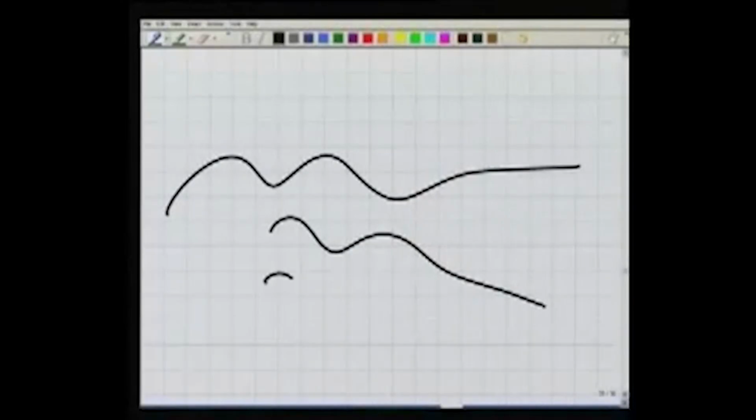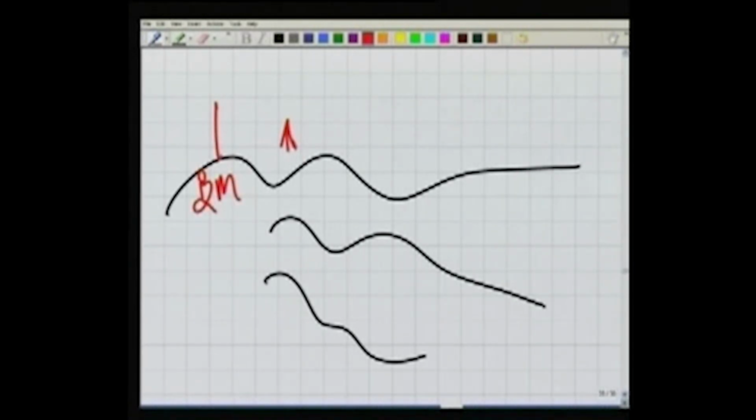For example, if we have a big area, I keep my level here. I know this is my benchmark. Benchmark means I know the RL of this point, and I take a back sight. We will talk about this back sight and these sights again later on. I take a sight, then I shift my level or the staff somewhere. Let us say this is the staff, and I take one more sight. By doing this, I know the RL of this point P. Benchmark was A.